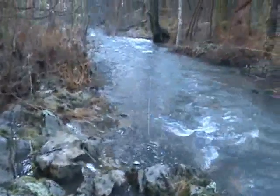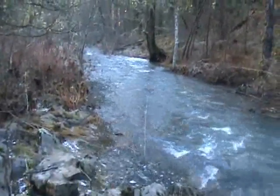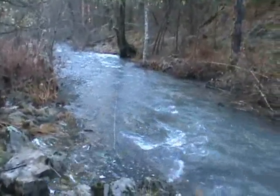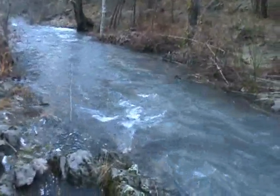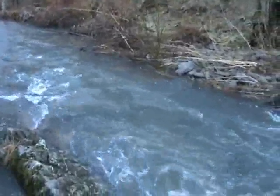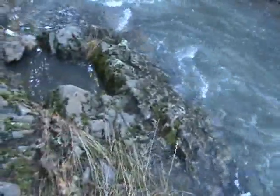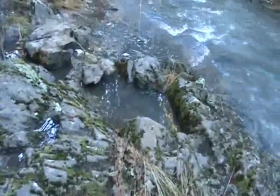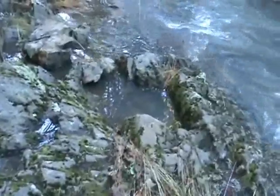This little creek normally is 1/3 of the size that you see it right now. We've had a lot of rain, and there's some snow melt coming along off this too. I'll guarantee it's about 32 degrees right now. My fingers are absolutely numb on the camera, much less getting them into the water and working some gold. So we'll give it a couple of minutes here and see who gets the first gold out of these cracks.